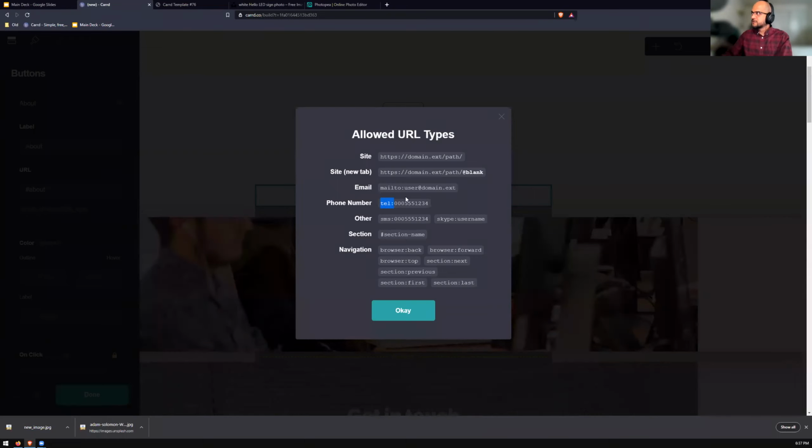So just like how you have HTTP or HTTPS for a browser protocol, the tel is for the phone, and the SMS is also for the text. If you put a text as here or something like that, make sure you code it properly with SMS and the number so it opens up on their text messages.